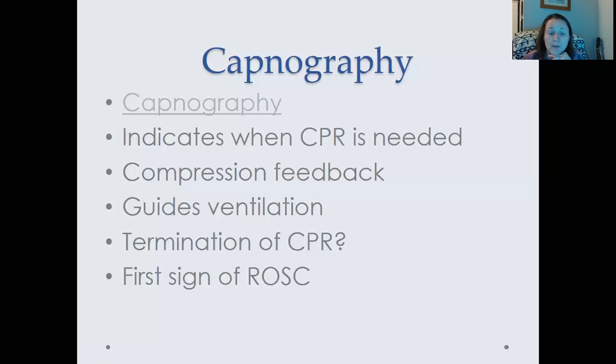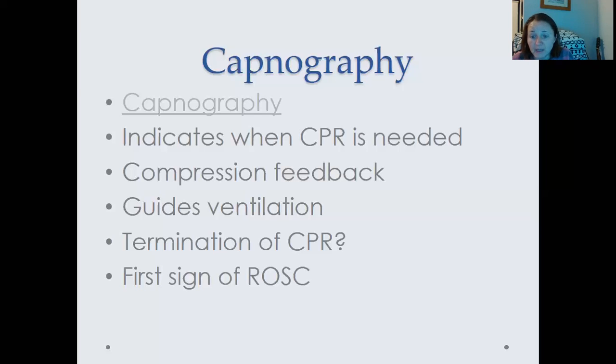It is also, like she said in the video, capnography is at the bedside the best confirmation of tube placement. Chest x-ray is your gold standard there, but if you're in the middle of a code, you're not going to say, okay, everybody stop chest compressions and let's stop trying to save this patient's life for a minute so we can get a chest x-ray. Bedside capnography is your best confirmation of tube placement. So if you're placing an advanced airway at the bedside during a code, this is going to be your best way to check for placement, with CO2 measured by the capnography.